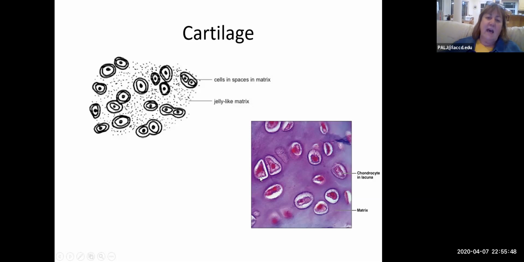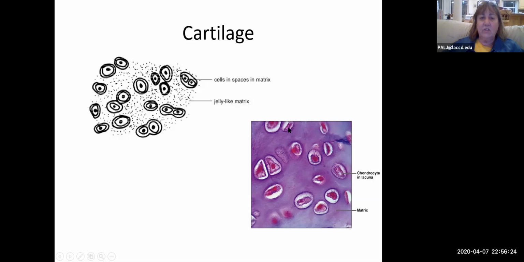So these cells in cartilage, we're going to use the word cyte for a mature cell, and we're going to use the prefix for cartilage, which is chondro. So those are mature cells, chondrocytes. And then the little space, remember I said they all are going to have their own little private hot tub around them? So this little space surrounding that chondrocyte is called a lacuna. And you learned in lab about the lacuna surrounding the osteocytes in an osteon. So we'll be talking about that again in this series of lectures on the skeletal system.